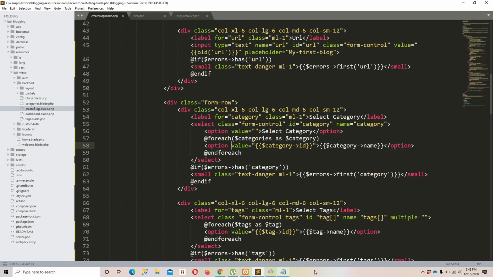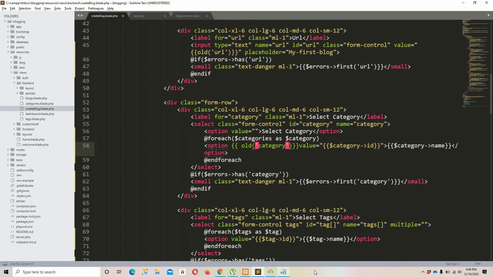So I'm going to put a condition, let's say if we have old category, we are simply going to check it against the category ID that I'm getting with the help of this foreach. So I'm going to check it with this one, $category, sorry, spelling mistake.